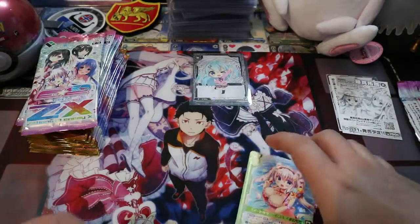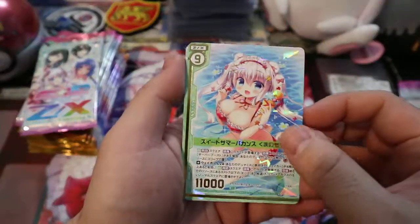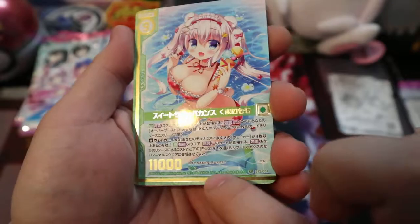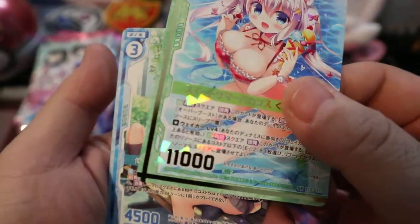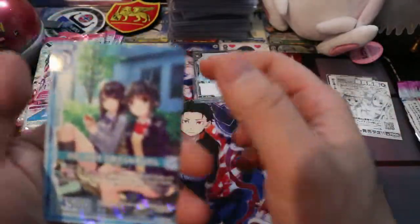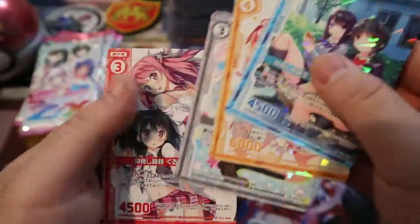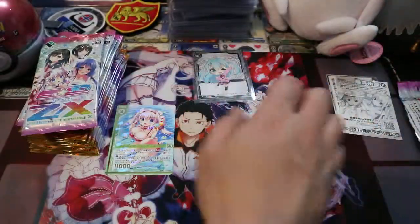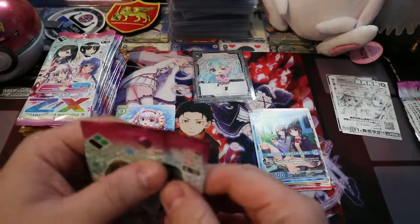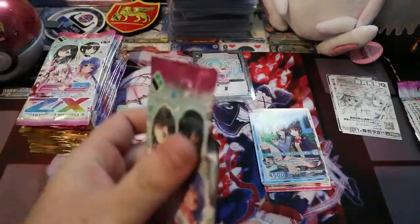So, I'm guessing this is going to be the rare one. You can see there's a gold border out there. But how can you tell? Everything says this is super rare. It's a SR. So, rare? Okay, it might be a super rare pack, so let's check that out. What's the next one?